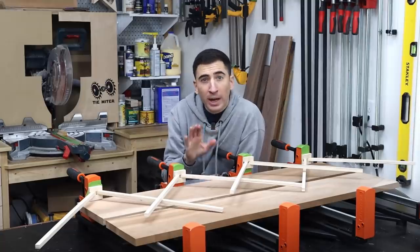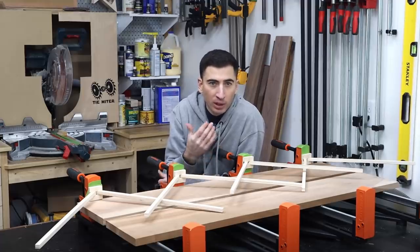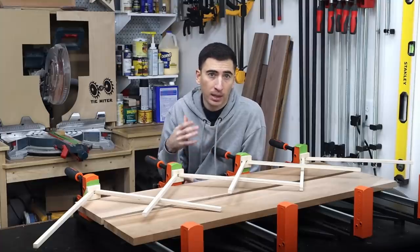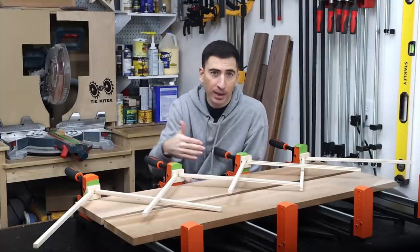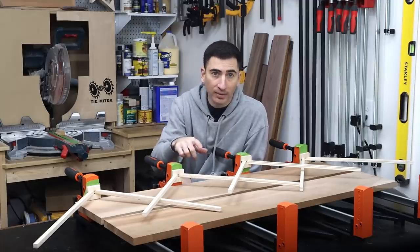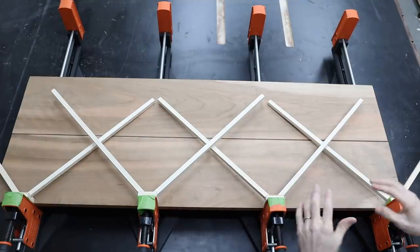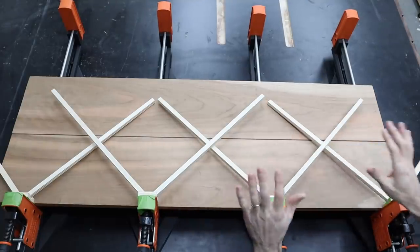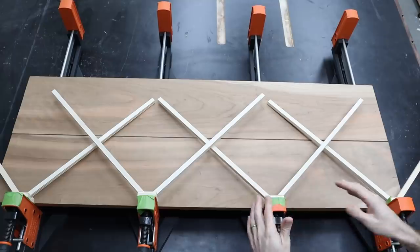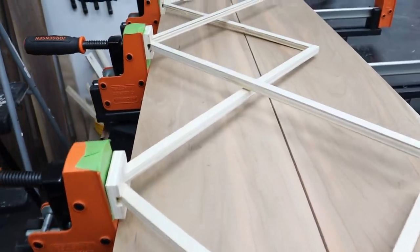Something that took me a while to get a feel for is the correct number of clamps needed in a panel glue-up. Most people assume the wider the piece is, the more clamps you need, but it's actually the opposite. Bags and Cats Moses have awesome videos on this, and the gist is that clamps direct force out at a 45-degree angle. Everything within these flying V's represents the outward clamping force. Notice these clamps are perfectly spaced and the entire joint between my two 8-inch boards falls perfectly inside these flying V's with only four total parallel clamps, meaning there is no dead space along the joint that isn't getting clamping pressure, which is exactly what you want.